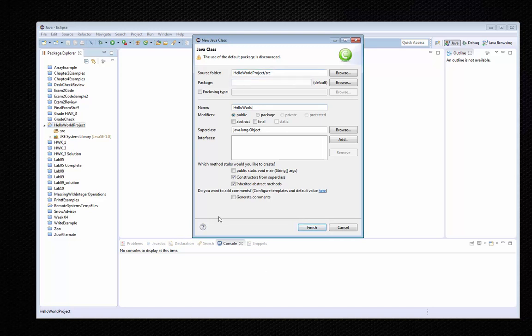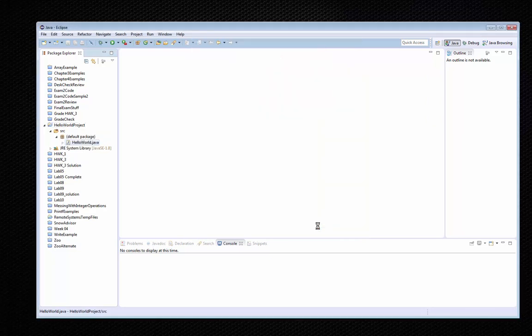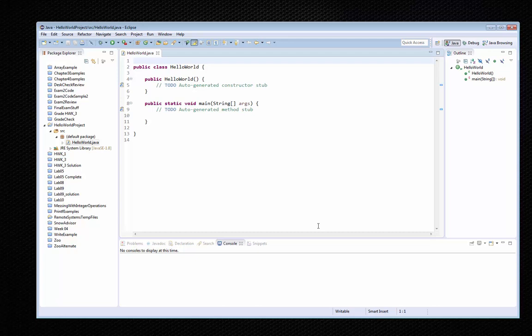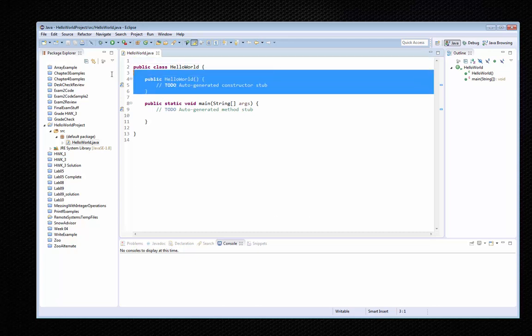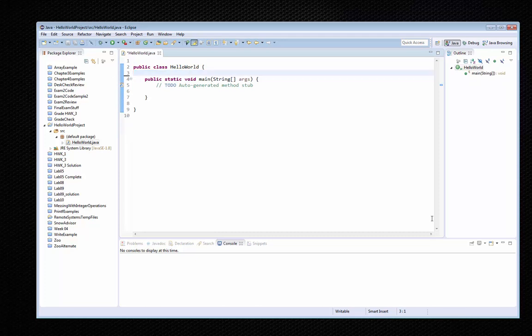Alright, so to finish using this dialog box, I type the name in. I'm not going to change any of these options, but I am going to say give me a public static void main. Public static void main, the main method of a class, is actually the part of the class where the program starts running. And I'm going to say finish. And so basically this gives me kind of the skeleton of a class. I don't need the constructor.